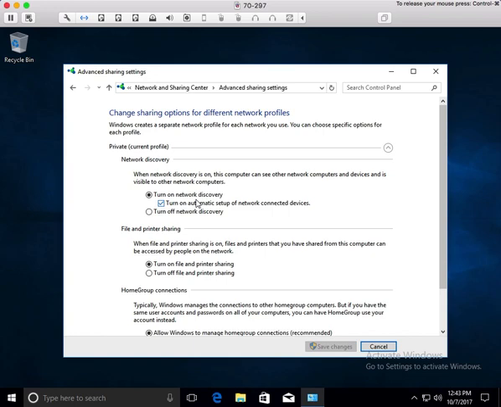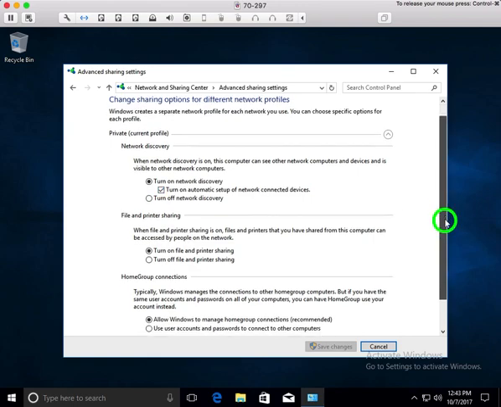So if I have a machine and then maybe in another room, my wife has another machine, if network discovery is turned on, I will be able to see her machine from my computer and vice versa. If I don't want anyone to see my machine or if I don't want to see anyone else's, I can turn network discovery off and then I will not see any other machine on the network if I start searching for them. File and printer sharing is pretty much what it sounds like.